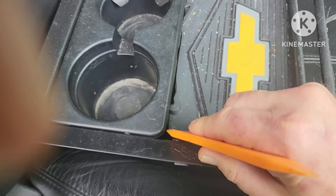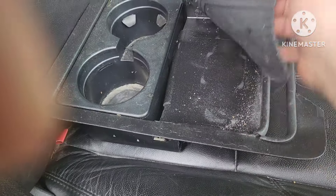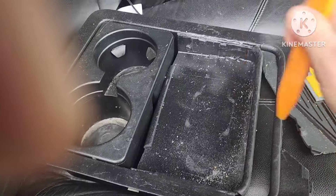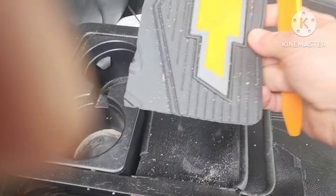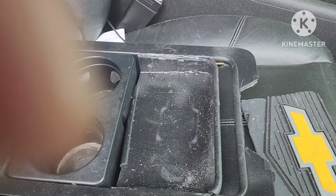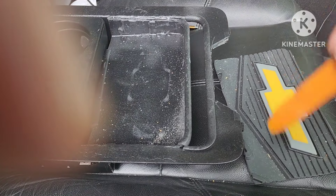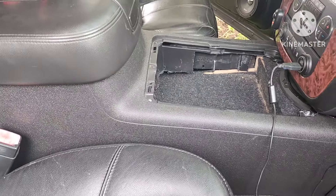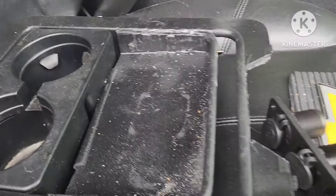Let me take my little pry tool and slip it in here and pry out my little mat — it's stuck down in there, not attached, and a bit dusty. That's the sacrificial lamb right there. This is a floor mat that I cut a piece out of, custom-fit to fit inside my console. I'll have to modify it to fit the new thing we're doing. I also need to run some power up under here — I've got some wire close by, so I'll pull a power wire up and put power to these little plugs.